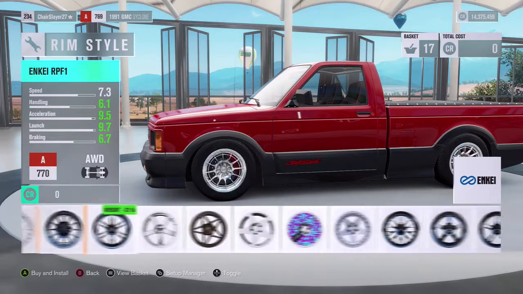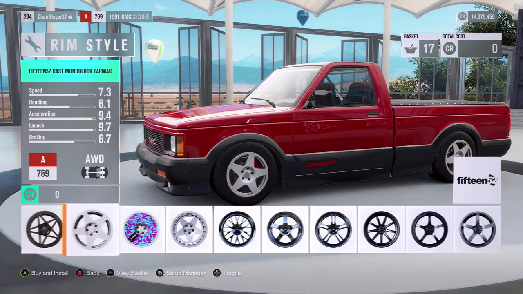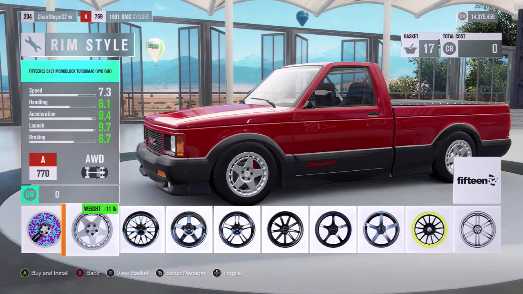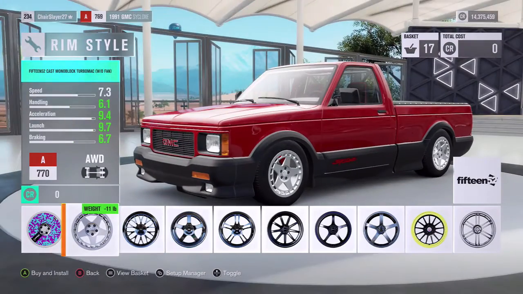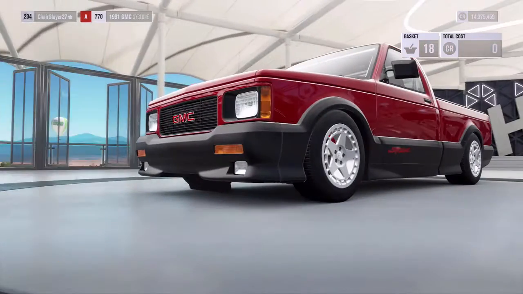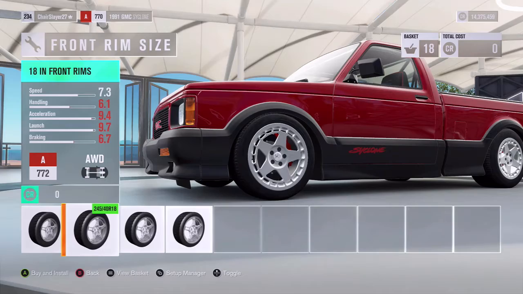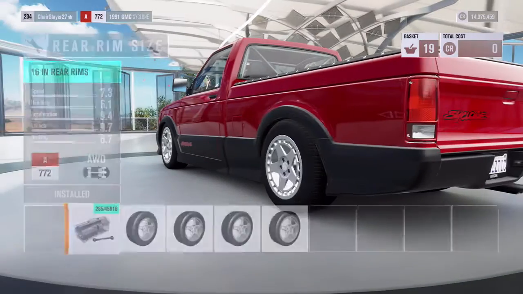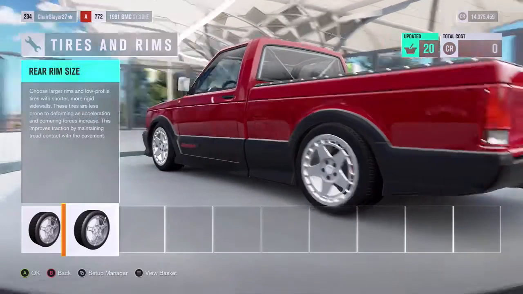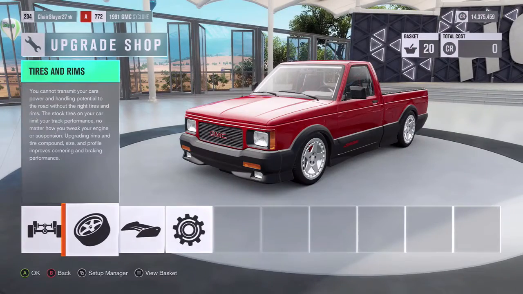Let's see, what we got going on over here? This is a Gymkhana build, so let's throw on some Gymkhana-style wheels, just to kind of give it that Gymkhana appearance. Not really an appearance because it's still a truck. I think we're going to go up to 18s and we're going to paint these wheels possibly black, maybe to match the trim just a little bit better.